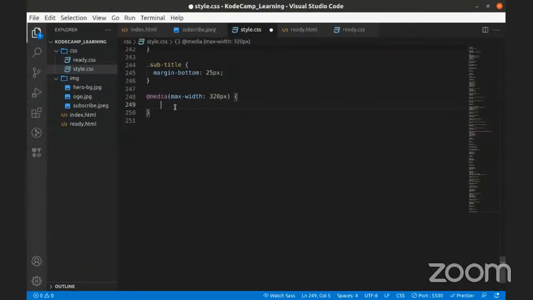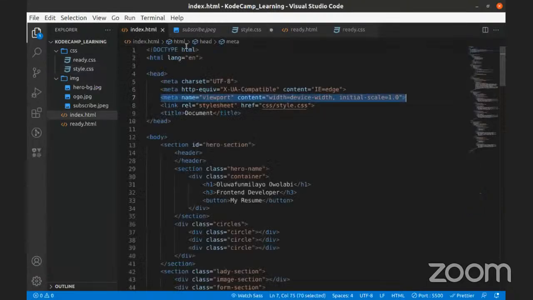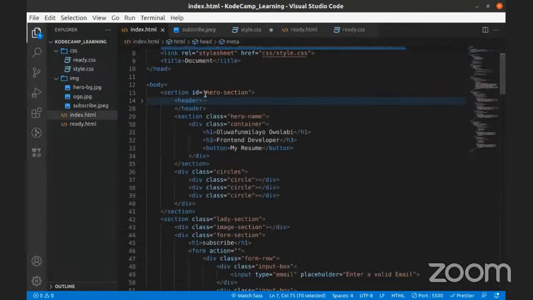If I come to my HTML, so this is hero section. I'll just pick hero name.